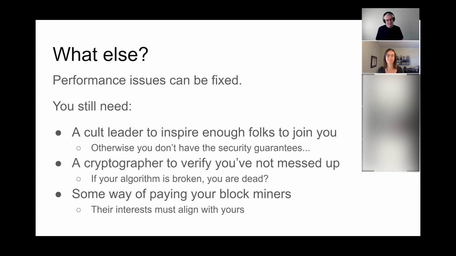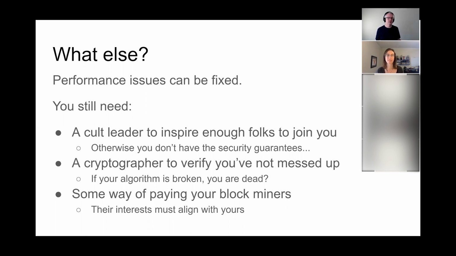But it's a real possibility with computers, because it's easy for one person to control a large number of computers and get them to do something evil. You also need to make sure you've hired a cryptographer, or better yet, a whole team of cryptographers to make sure you haven't messed up. Because if you have any flaws at all in either your algorithm or your implementation of it, your cryptocurrency might be dead in the water.